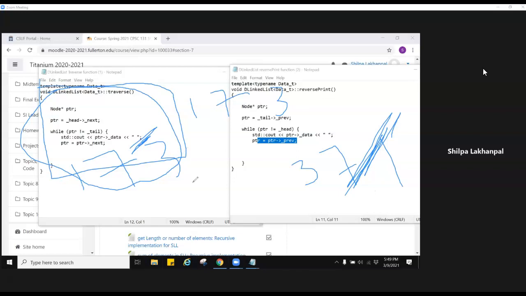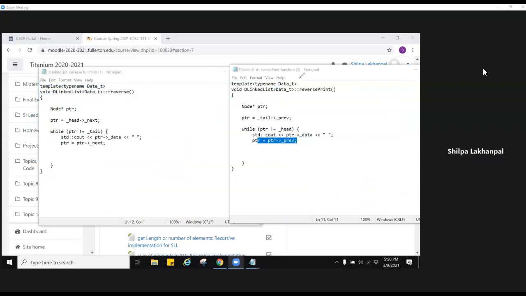Okay, so I'm going to now divide you into groups and give you about 15 to 20 minutes. Just write the recursive equivalent. Group 1 will write the recursive equivalent of traverse for a doubly linked list with dummies. The goal is to be able to print left to right. And group 2 will print right to left, but again, the corresponding recursive version of it. Right, so let's do that now. Do you have any questions?